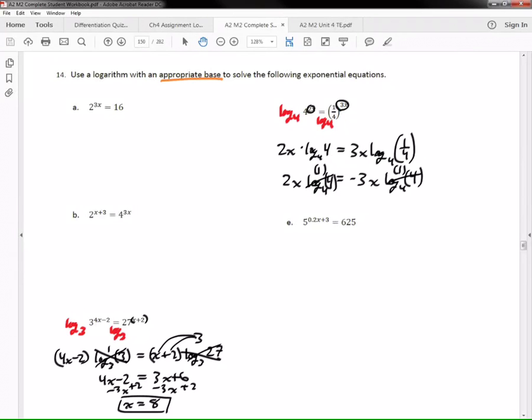Wouldn't that be no solution though? I'm going to finish this just because of that comment, Casey. Alright, so we have 2x equals negative 3x. Now, our job is to get x alone on one side. Right now we have an x on both sides. So let's get the x on one side. What would you do to get the x on one side? Well, we can add 3x to both sides since we don't like fractions. So now I have 5x equals, what is negative 3x plus 3x? 0. And then if I divide both sides by 5, what do I get? 0. Is the answer no solution? No. The answer is 0.